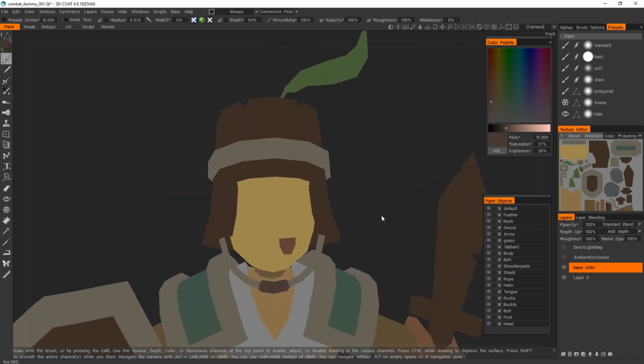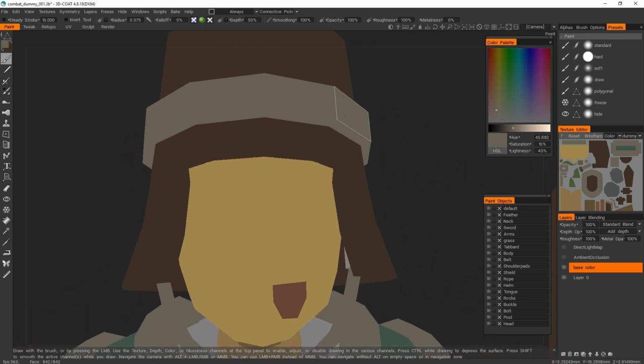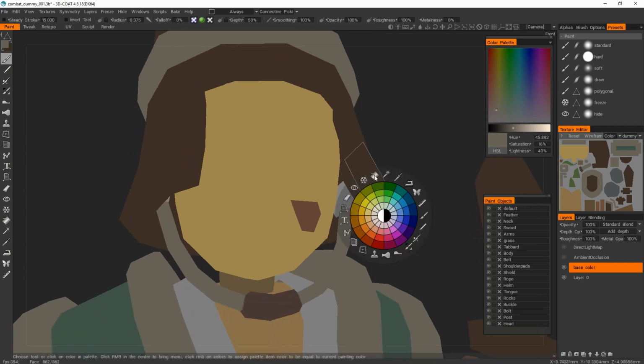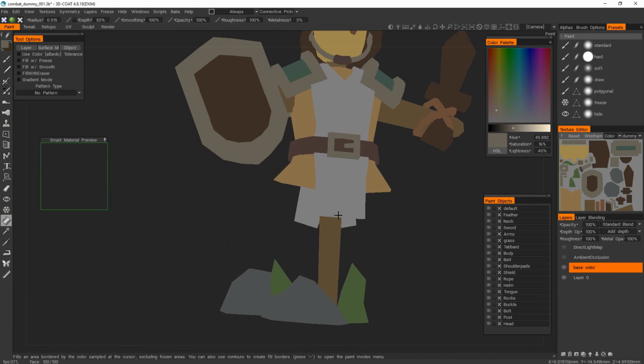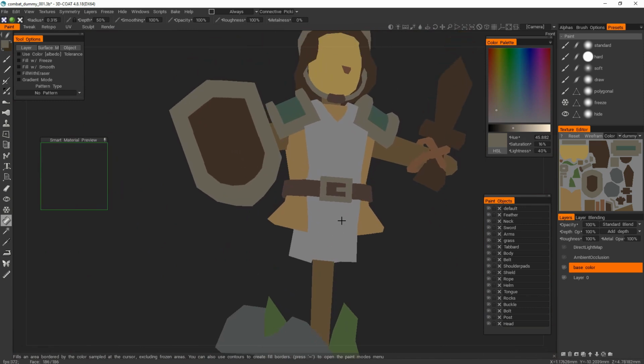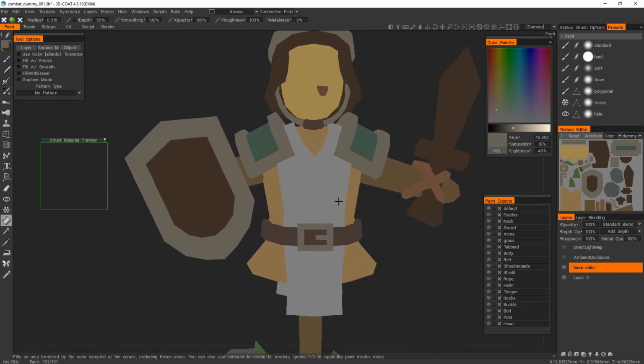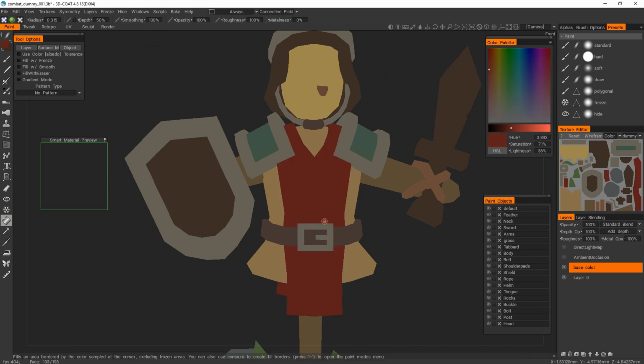So now what's left is these little things inside, and then the tabard, which we will do similar to the shield. I'm going to grab a red. Paint it.